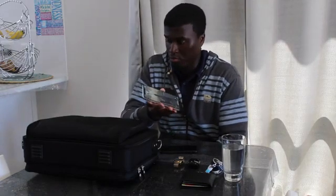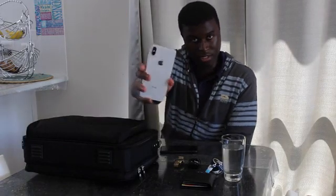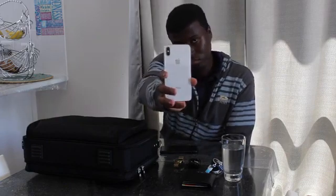And this iPhone XS Max is a 6.5 inch display. Now I know there's a newer iPhone coming out this year, 2020, so I'm going to have to see it in person, check it out, and probably make a decision. But here's how the iPhone looks naked, as you can see.